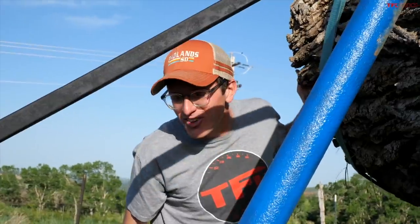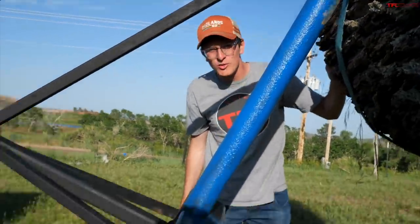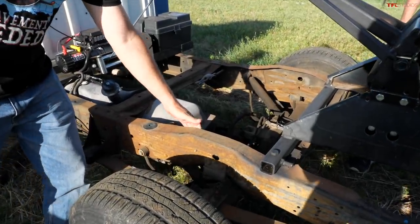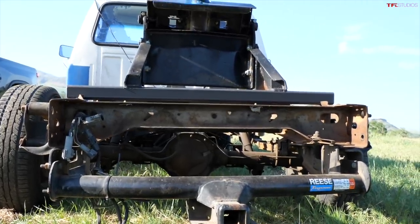Yeah. So Andre, it's moving the suspension of the truck, but I think there might be a little bit of frame flex in there too by rocking the log around. Yeah, you can kind of see it. I mean, it is an open C-channel back here, but I think the major problem is that, I mean, these leaves are kind of old.